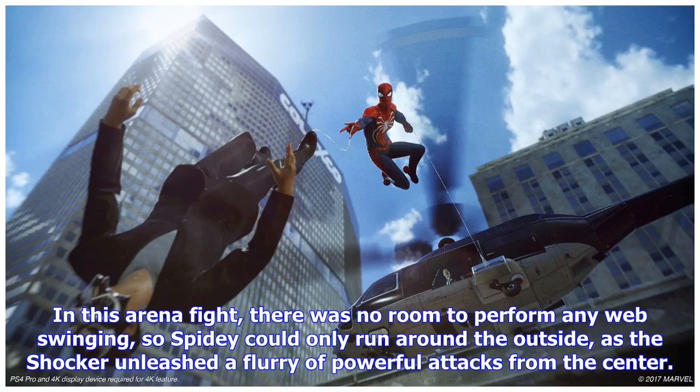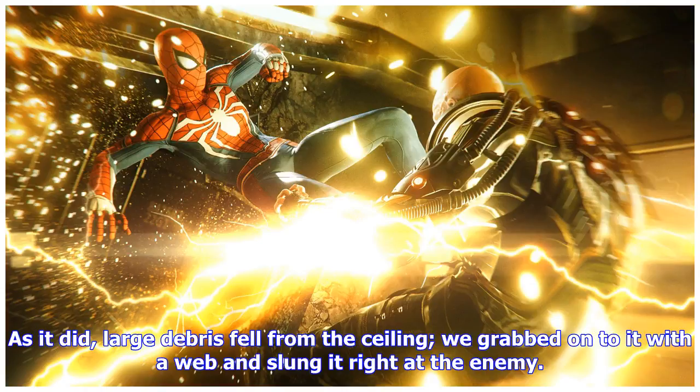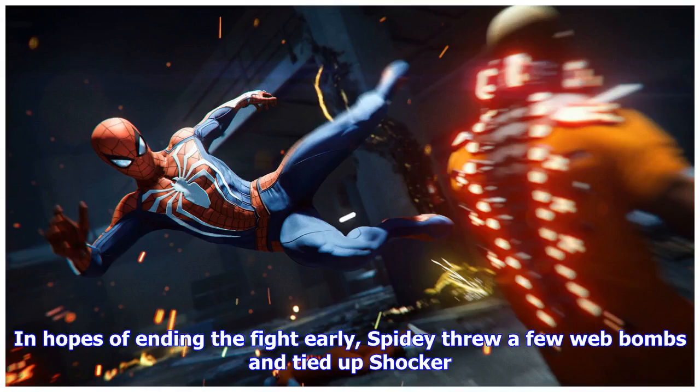In this arena fight, there was no room to perform any web swinging, so Spidey could only run around the outside, as the Shocker unleashed a flurry of powerful attacks from the center. The villain was too much for Spidey to take on directly, so instead we had to dodge his large electrical and wave attacks and wait for the lobby to take damage. As it did, large debris fell from the ceiling. We grabbed onto it with a web and slung it right at the enemy, in hopes of ending the fight early. Spidey threw a few web bombs and tied up Shocker.